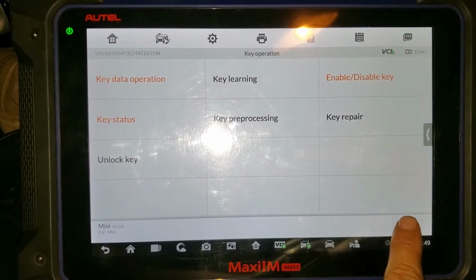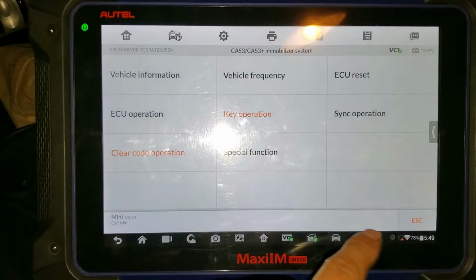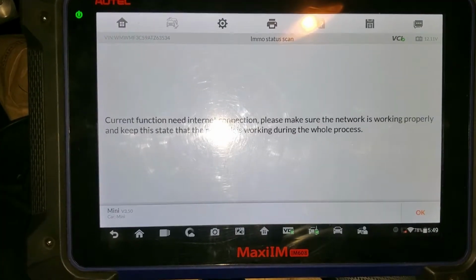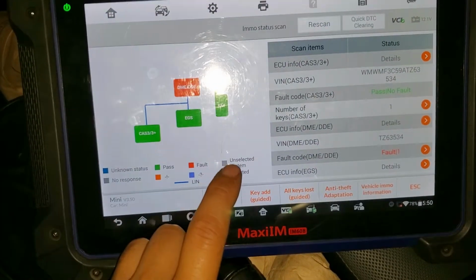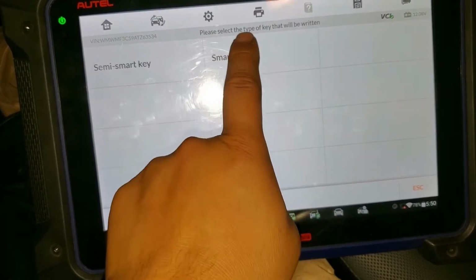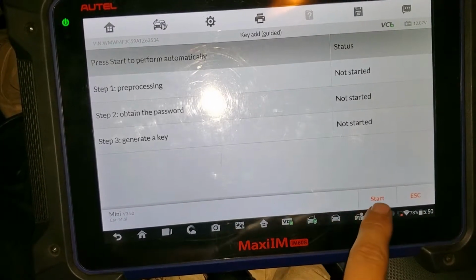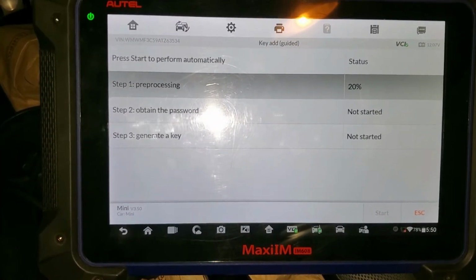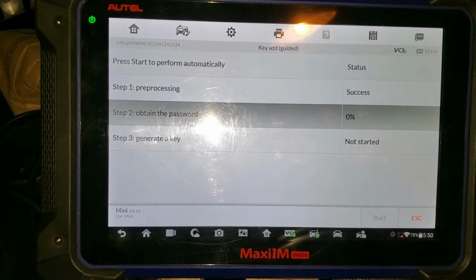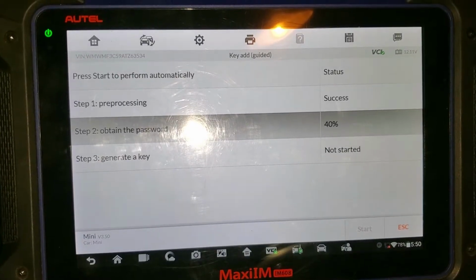So now we should be able to program an additional key for it. So let me just go back, same thing again. Alright, so we are back here again, and same procedure. Add key, ignition is on, we have a smart key, and yep, we press OK, OK again, and we start the process again. Processing, and it's going to obtain the password again, and we press OK because we have the ignition switch on already with the key, obtaining the password.